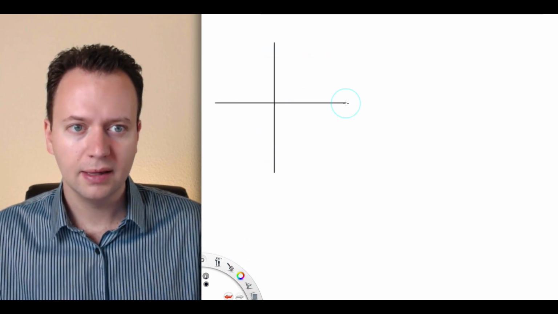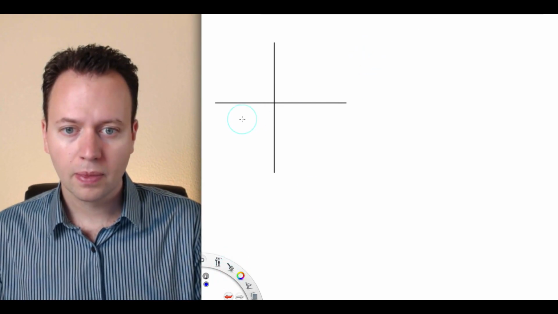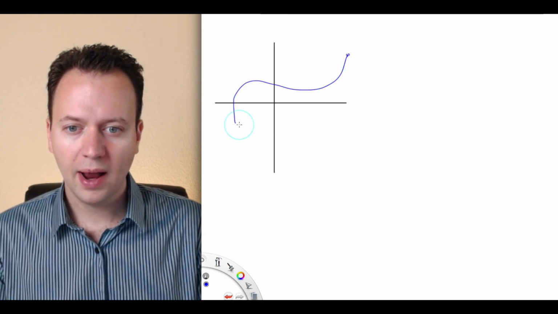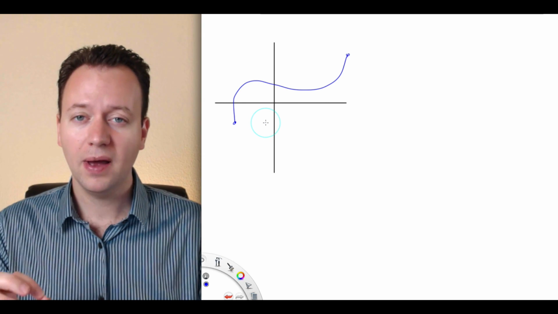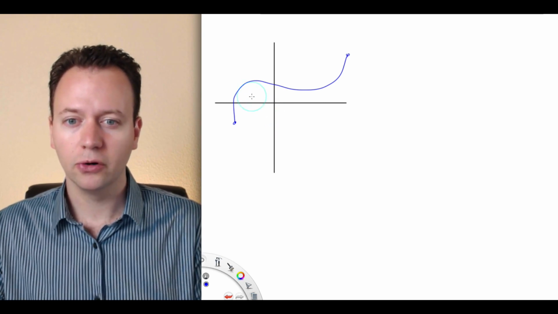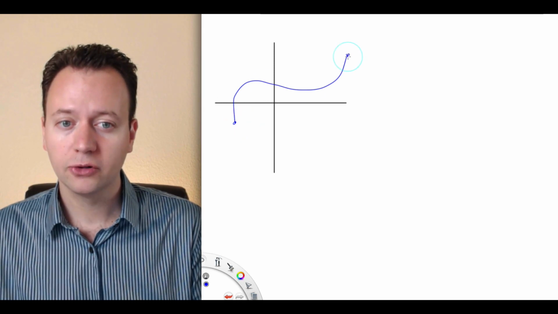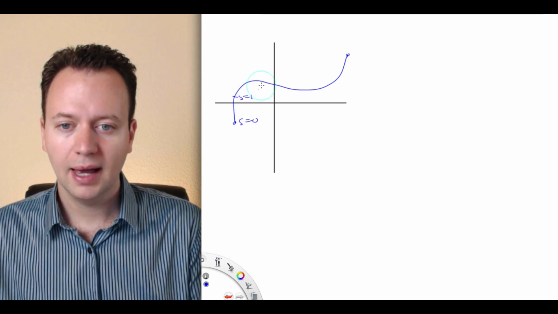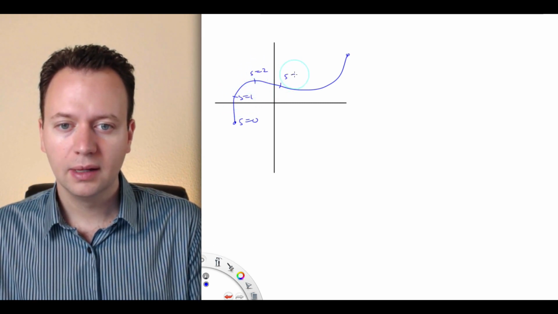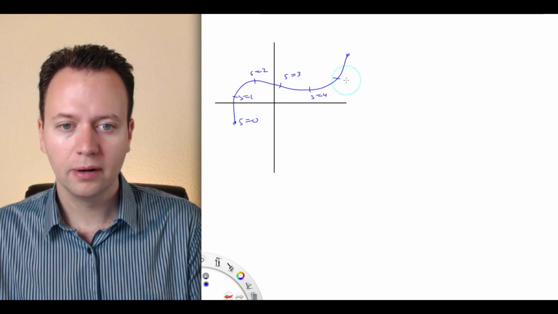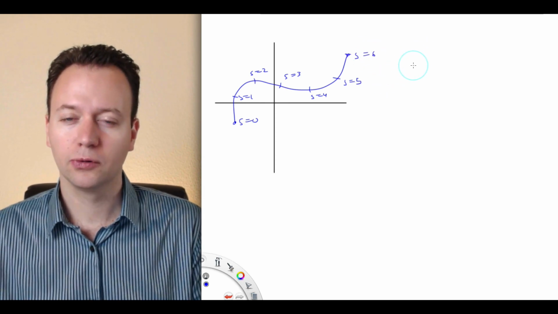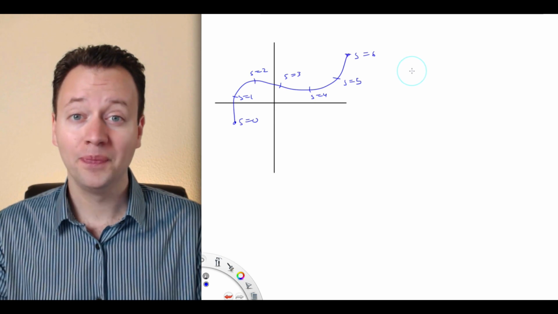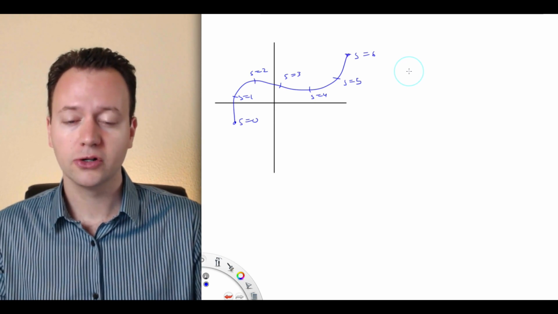So essentially, we can draw a picture of this. We have the Euclidean plane like this, and then we have some curve on the plane. So a parameter is essentially an independent variable defined along some curve. So for example, we can parameterize this curve by a parameter s. Maybe we can call this point s is equal to 0, s is equal to 1, s is equal to 2, s is equal to 3, s is equal to 4, s is equal to 5, and then finally s is equal to 6. So in this context, a parameter is essentially just a variable that varies along the curve in question.